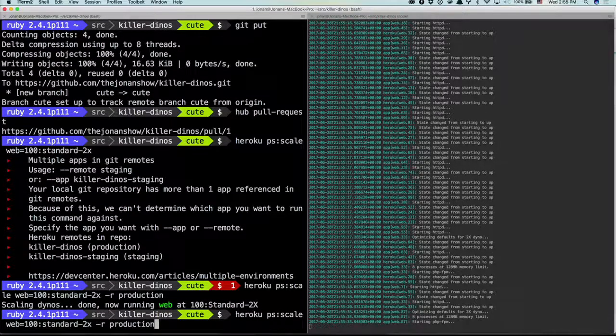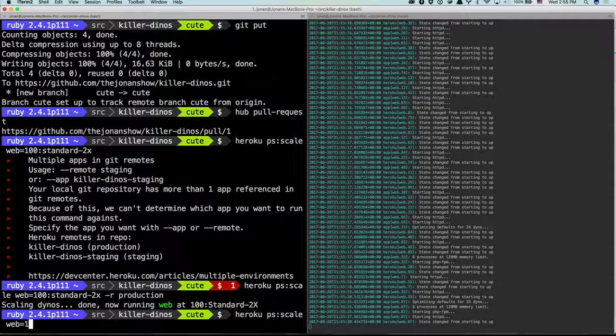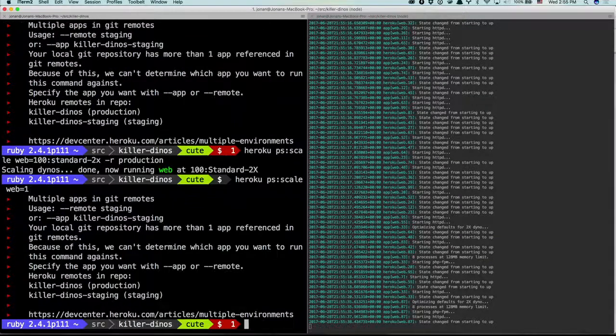I'm going to make sure that I shut this down real quick, because that's expensive. But how expensive, really, right? Because it's prorated to the second. So each of those dynos, I think, a 1x is $25 a month. If we were to do that for a minute, we're paying pennies, less than $1, I think, to spin up and respond to that kind of spike in traffic.